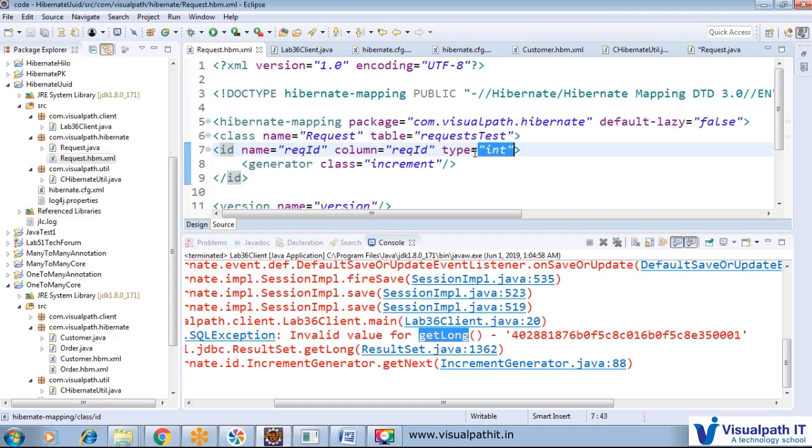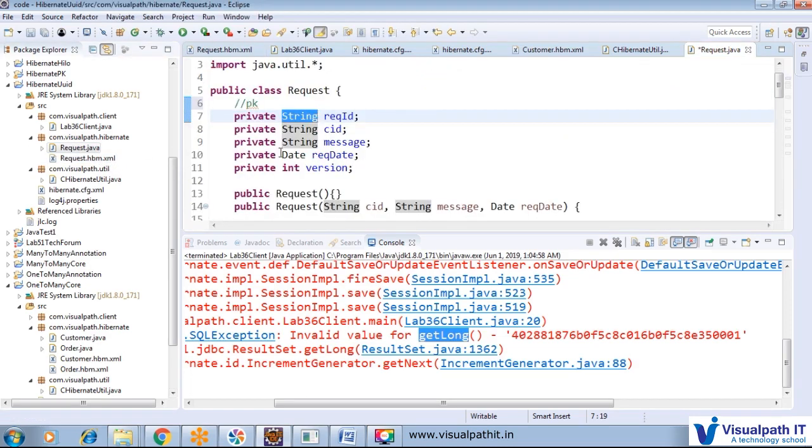So type mismatch is here, and we have to convert it to either string or integer. If we want to change some particular parameter, then we can refactor it.